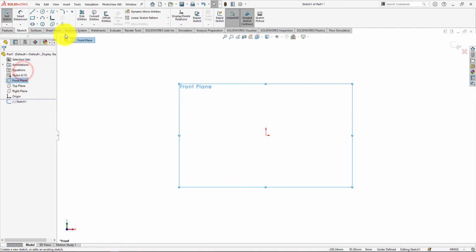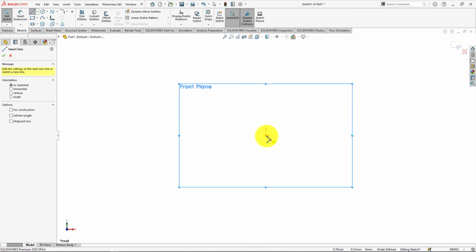Left-click on front plane and choose Sketch. Now take the line command.